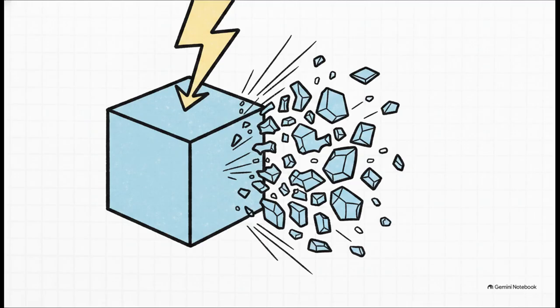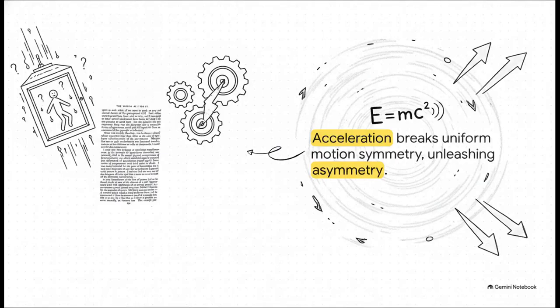So to get observable history, we need a fundamental shattering of that static block. We essentially need a foundational asymmetry, or an acceleration, to break the symmetry of uniform motion. And incredibly enough, Einstein's own work laid the groundwork for this very shattering. You see, the equivalence principle, which ultimately led to general relativity, was born from his thought experiment about a man in a falling elevator. Einstein realized you simply couldn't tell the difference between being pulled by gravity and being accelerated through space. Our sources point out an amazing detail here.